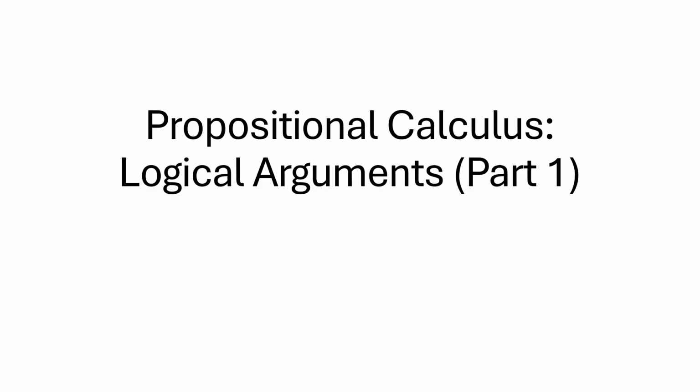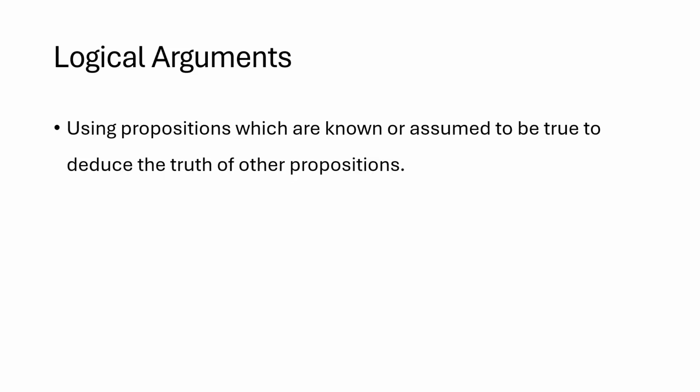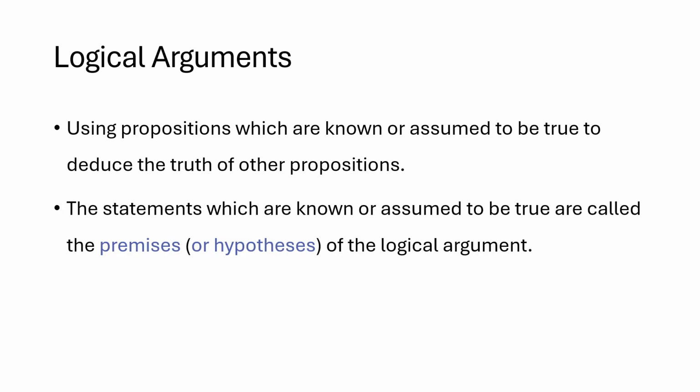In this video, we are going to start talking about logical arguments. Now, what is a logical argument? A logical argument is the kind of approach that a scientist or even a detective follows, where you have a set of statements that you either know to be true or assume to be true, like axioms in mathematics and so on. And then you want to see what new statements you can deduce from your assumptions and the things that you know to be true. What can we show that follows from what we already know? So this is called a logical argument.